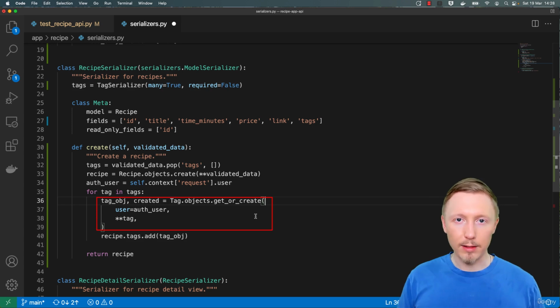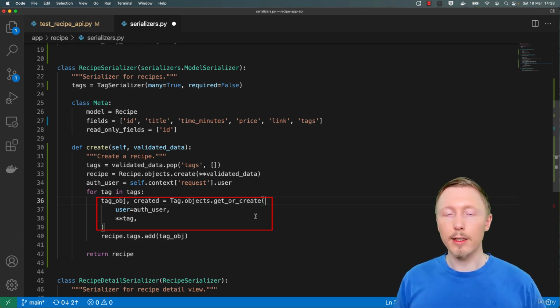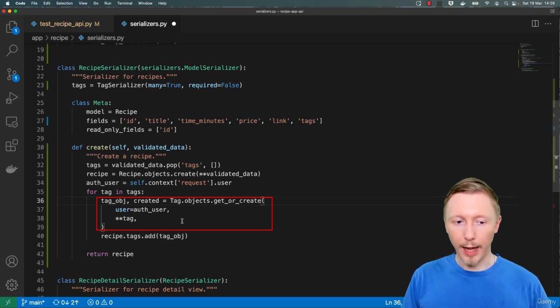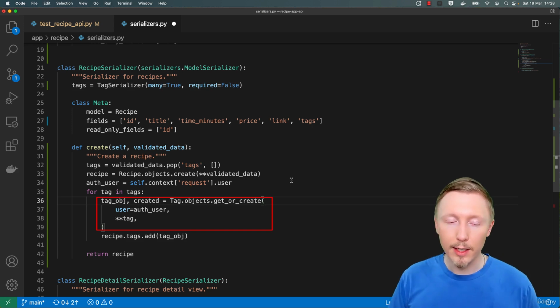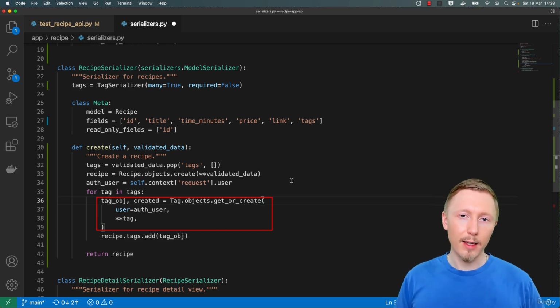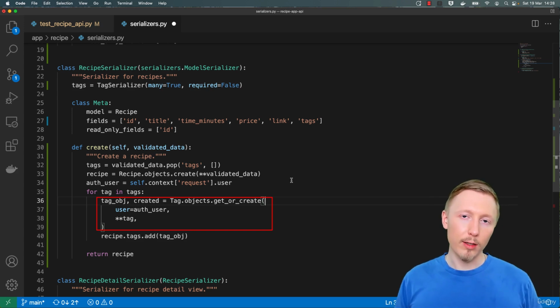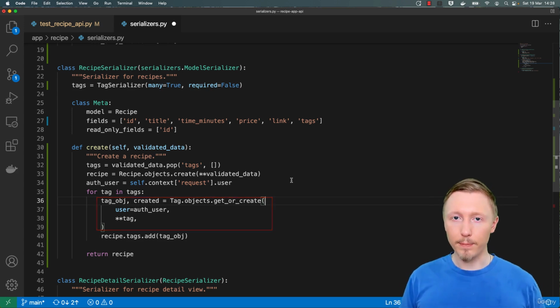It gets the value if it already exists, or if it doesn't exist, it creates a value with the values that we pass in. So if a tag exists in the database for the user and the name that's provided, then it's going to retrieve that existing tag. If it doesn't already exist, then it's going to create a new one. So this is going to give us our functionality to not create duplicate tags in the system.